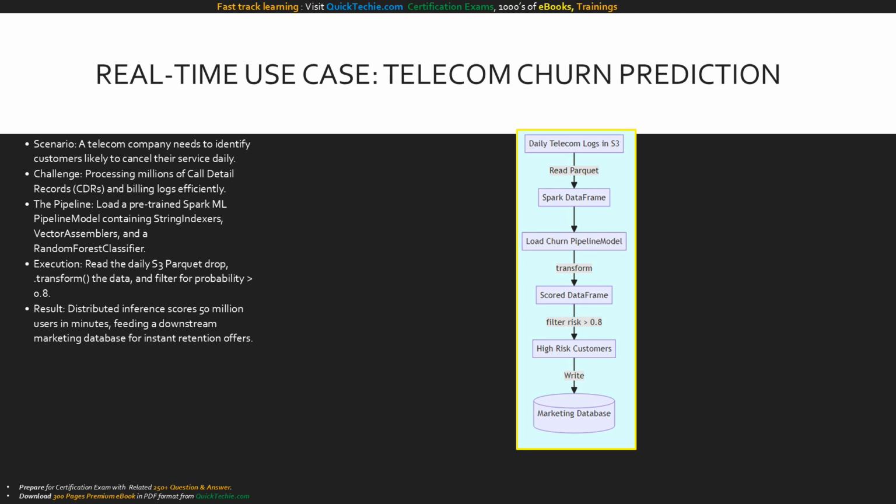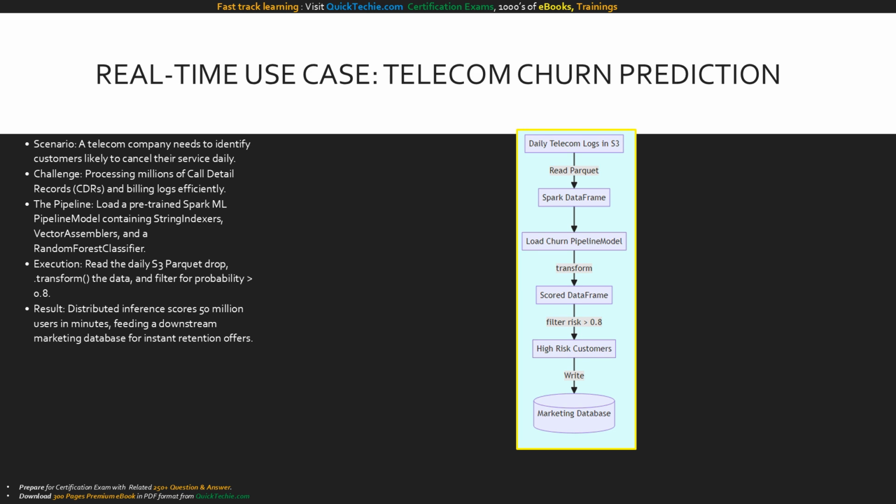Let's cement this with a real-time, highly important use case, telecom churn prediction. Imagine a major telecommunications company that needs to identify which customers are likely to cancel their service, and they need this list every morning. The challenge is immense. They generate millions of call detail records and billing logs daily.